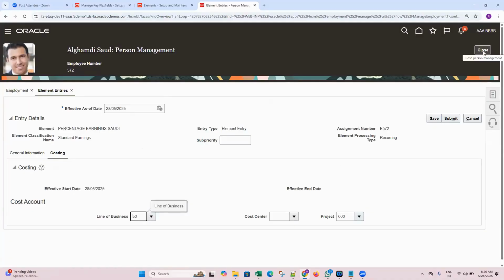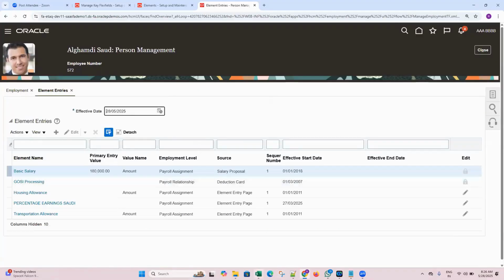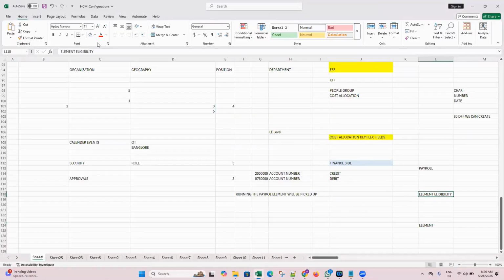Which is the higher level? Payroll definition. We can discuss payroll definition in the future. And what is the preferred place to maintain? Element eligibility, a higher and very preferred level to maintain costing.